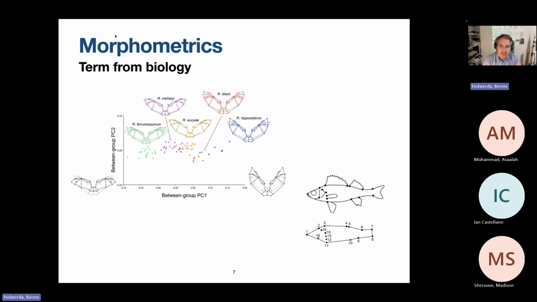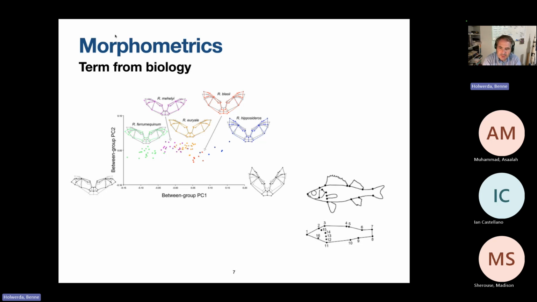And so you get these different metrics, like the gap between the front finger and the next, because it's the skeletal structure of those bat wings or fingers. So you can say the sizes are this, and this is a good defining property to separate out different bat species.